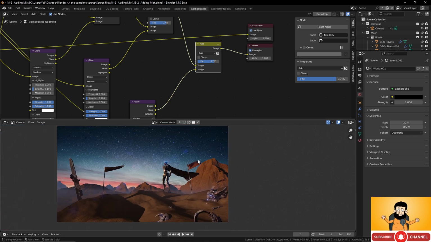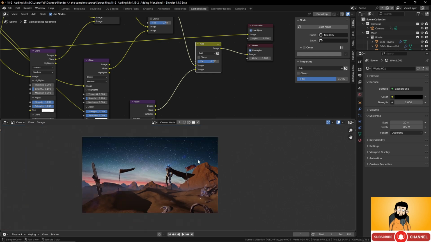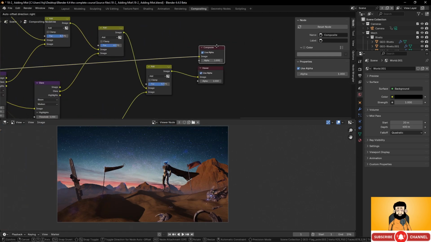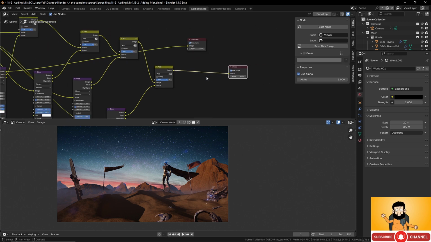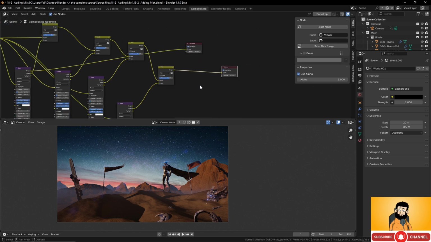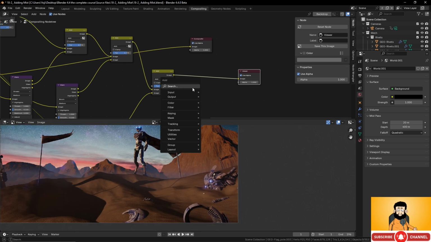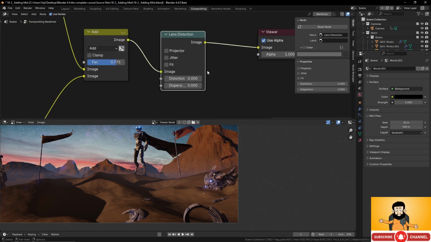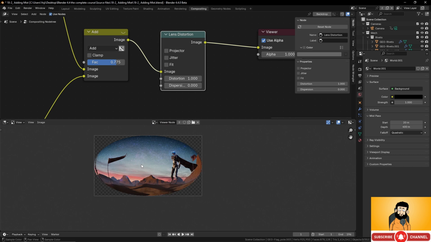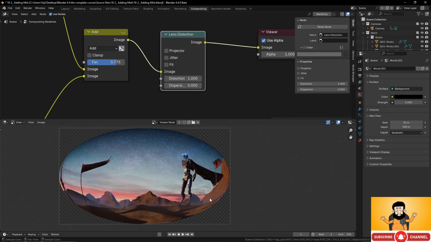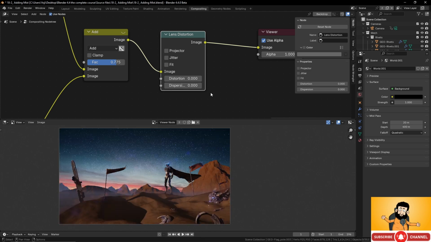Looks good. Now what we would like is to add a last option. It will not be a glare, but it's a kind of aberration. So for this we will go into the distort. Do we have some transform here? The lens distortion here. So we have the distortion that will create a kind of reflecting ball effect, just like this, but it's not what we want. We want to play with the dispersion.